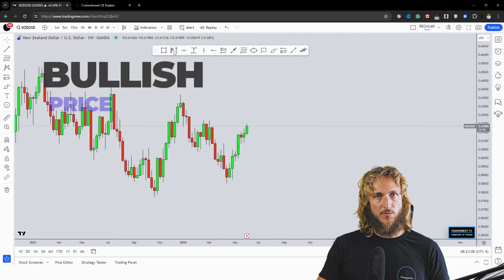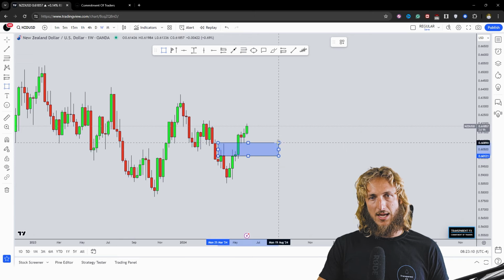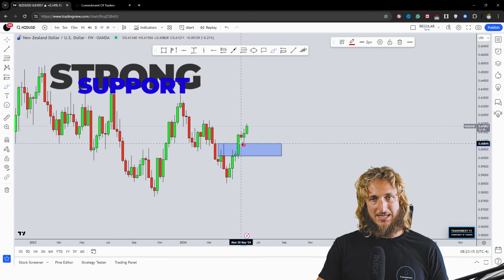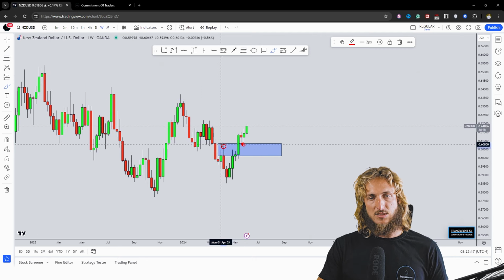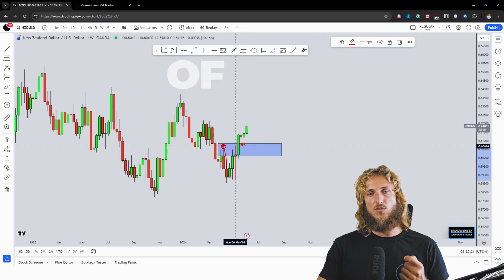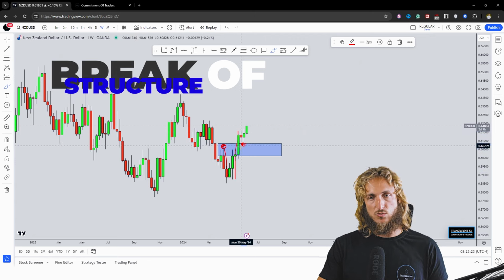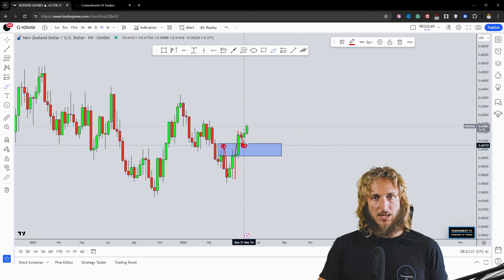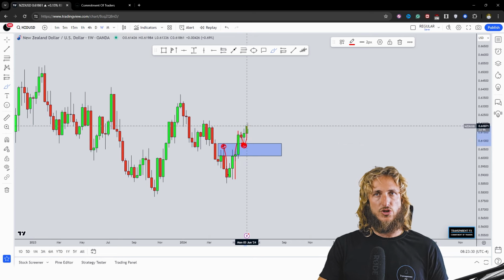We can also notice that here we had previous weekly resistance turn support, which the market just tested. In fact, this level was acting as previous resistance here, preceding this rejection to the downside. Then the market broke above the zone and that previous resistance was turned support. The market tested it as support here, respected it as support, and started rejecting it to the upside.